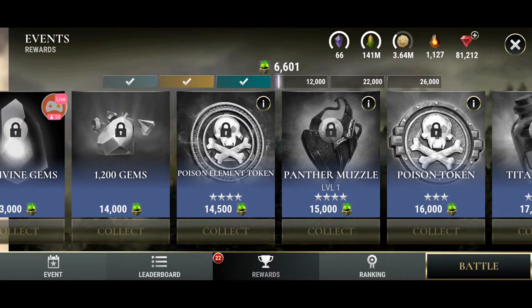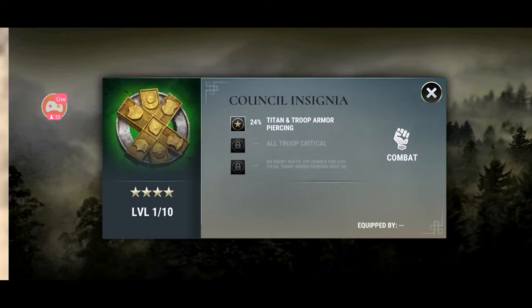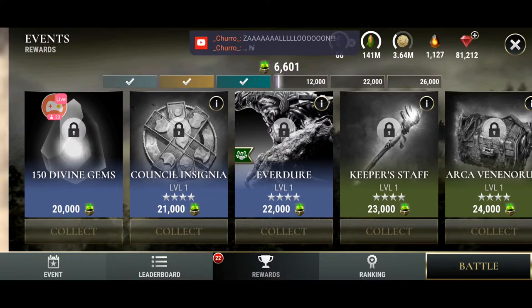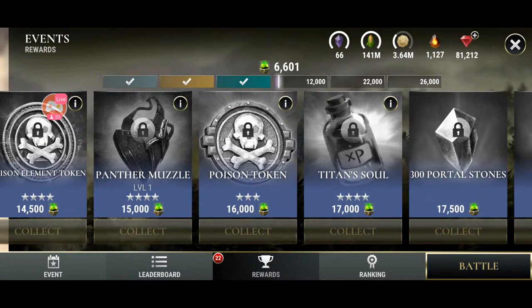I mean, I've gotten so many good relics recently, I am desperate for conquest. Desperate. Agreed with Vintage. Desperate for conquest. I'm going to be getting a bunch of other good relics in this event, such as the Council Insignia, which I just had on the screen. Forest Carving, it's always nice to have another one. I think that would be my third, maybe. And then Panther Muzzle, I think that's like my fourth.